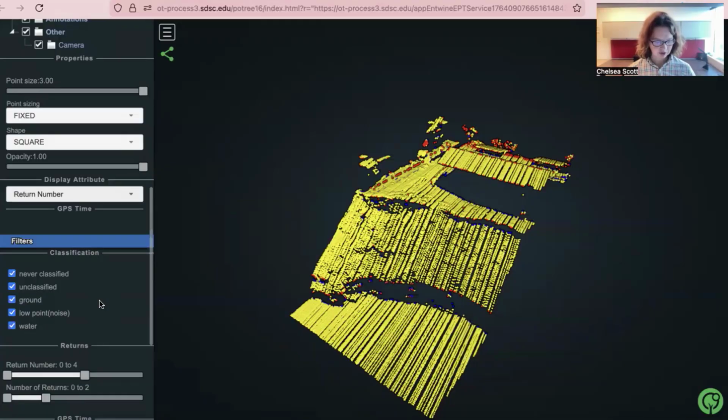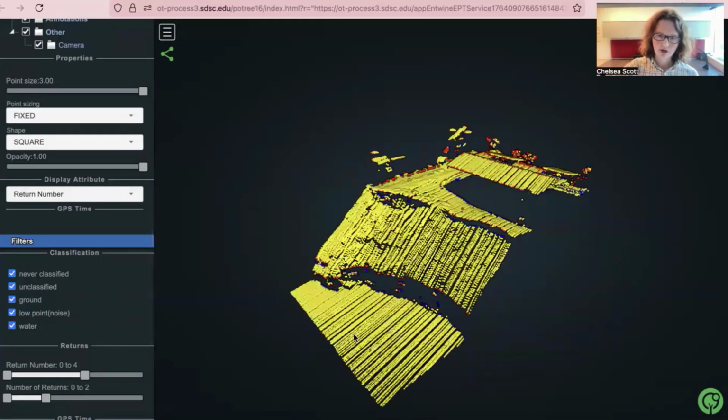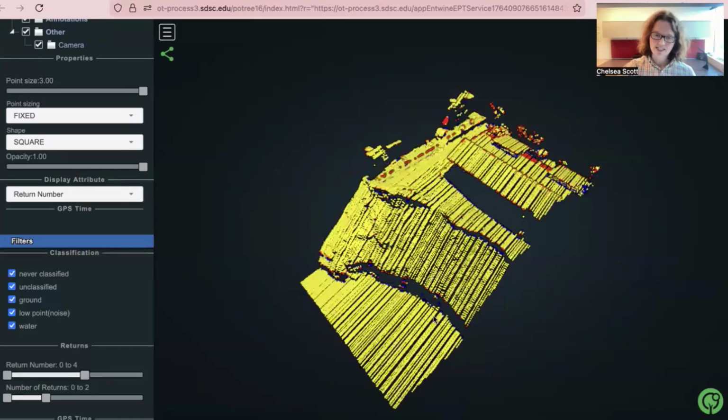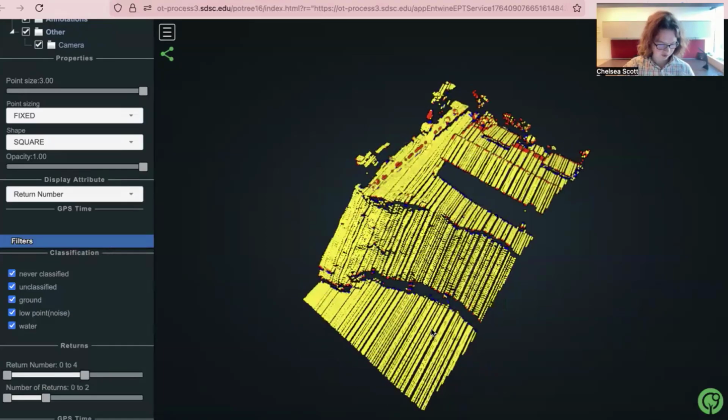And here we also see these very prominent linear patterns within the data sets, and these are an artifact of the scanline geometry. And they do show that the point density varies on a very local scale.